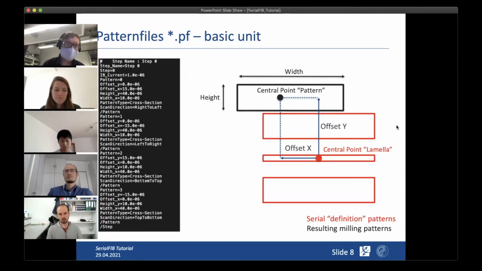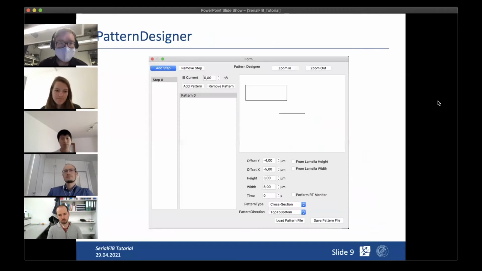And this gives you the ability to basically do whatever you want, as long as you can define it in these kind of coordinate systems. Good, and there's also a pattern designer that is associated with this that I can show you later.